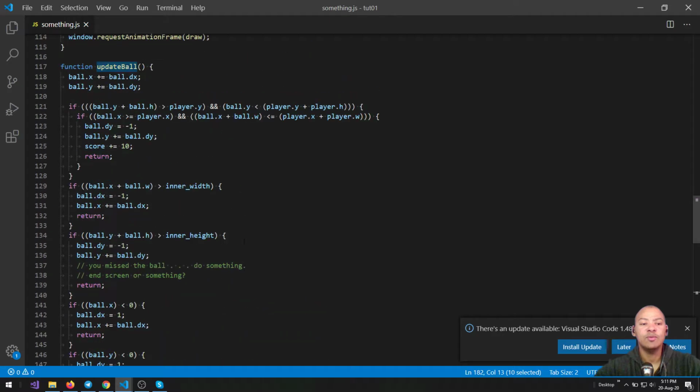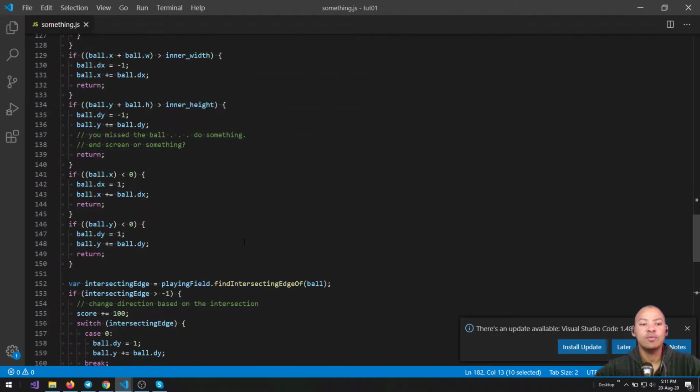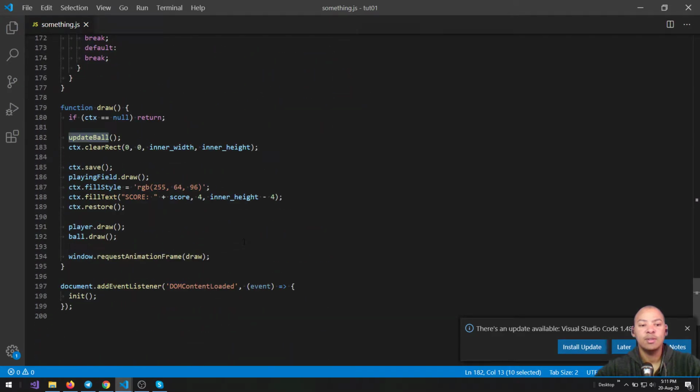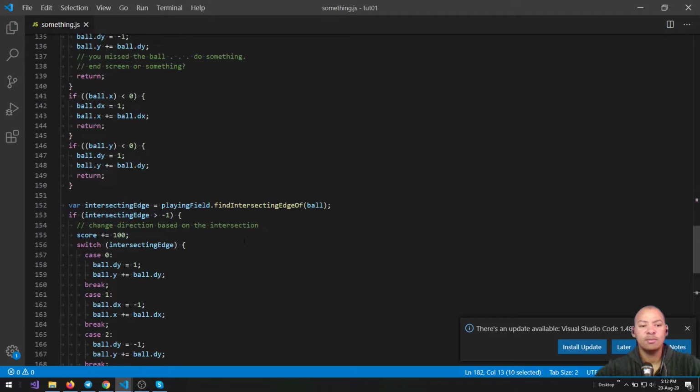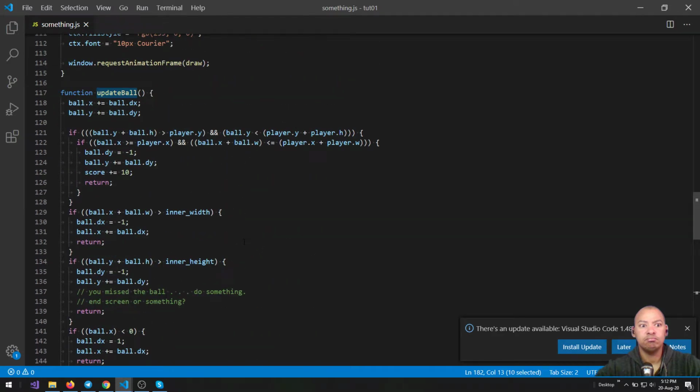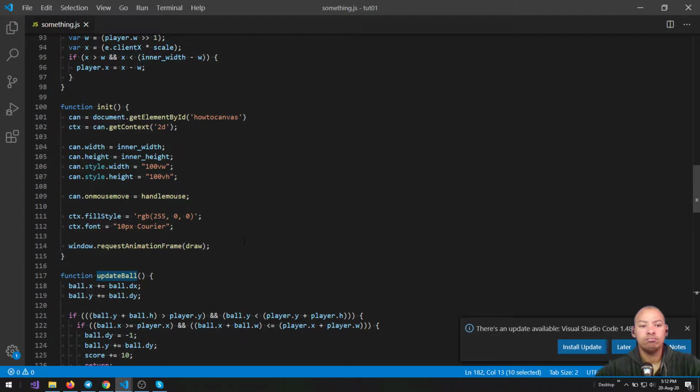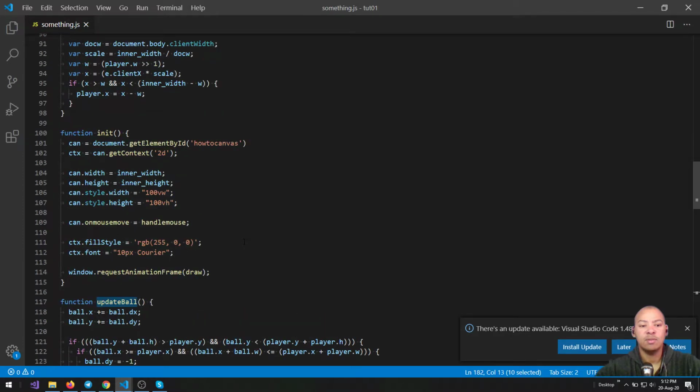Does update ball do the thing I wanted to do? Update ball moves the ball around. What actually moves the player around? Oh, on mouse move, handle mouse.